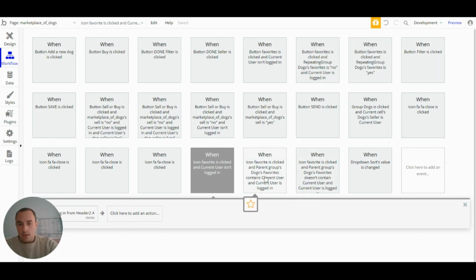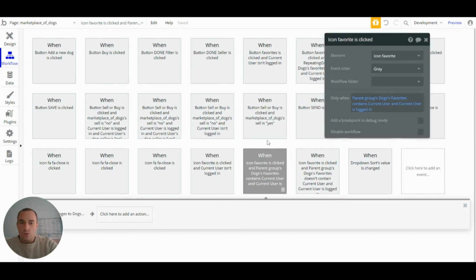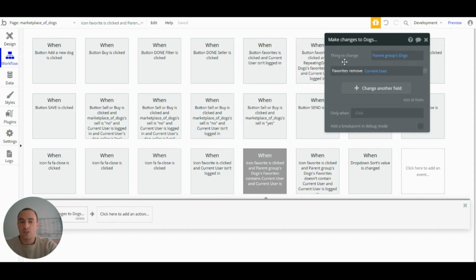Because again, they can't favorite a dog if they're not logged in. Then if the user clicks this and they've already favorited this dog, then we make changes to the dog to remove that current user from the dog's favorites. So that user no longer has that dog as a favorite.